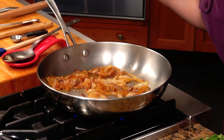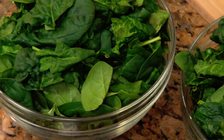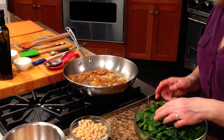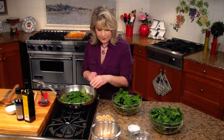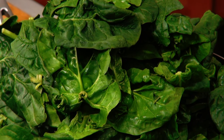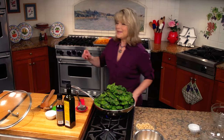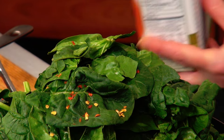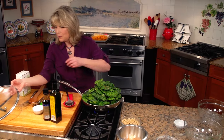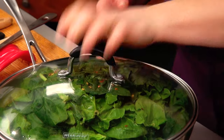Those onions are just perfect — all caramel-y, all browned, all golden, and they're ready for the spinach. I have cleaned and prepped two big bunches of spinach. You don't want to use the baby spinach — it's a little bit too delicate; you want to get the regular spinach. Just add it right in there — I know it looks like a lot, so just pile it all right on. Make sure your pan is at a medium-low heat at this point. To give it a little pizzazz, about a quarter teaspoon of crushed red pepper and a little bit of vegetable broth — just about a tablespoon in the bottom. Don't put too much or it's going to get way too runny. Take your pan lid, press it down, and let it steam-cook for about two minutes. Then we're going to add our garbanzo beans.